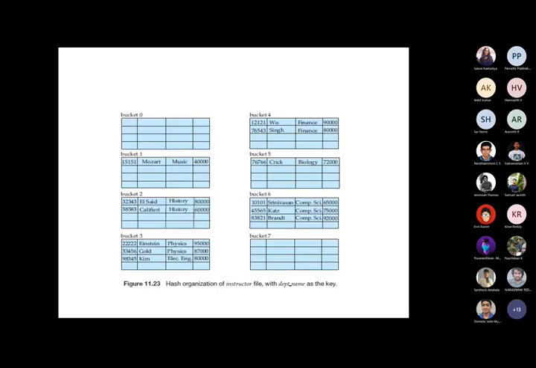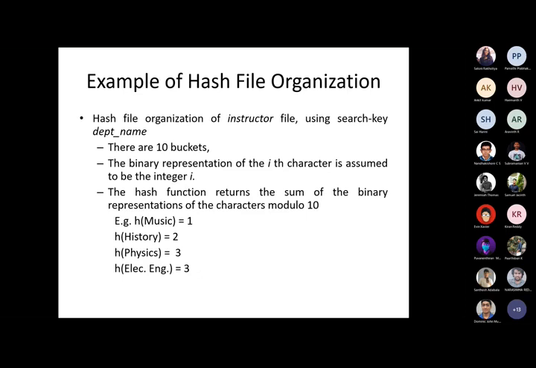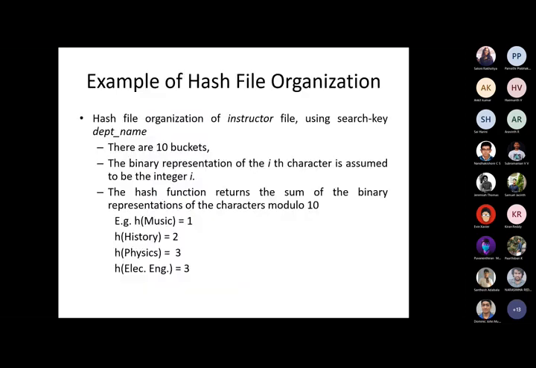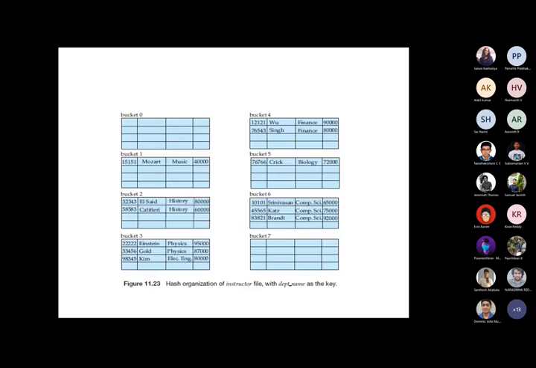So all the instructors who are associated with the department of music are placed in bucket 1, and bucket 2 represents the instructors associated with the history department, right? So all the instructors associated with the history department are present in bucket 2. And similarly, bucket 3, we have initialized that they belong to the departments of physics and electrical engineering, right? So all the employees or instructors who are associated with the physics and electrical engineering departments are associated with this bucket 3, right?